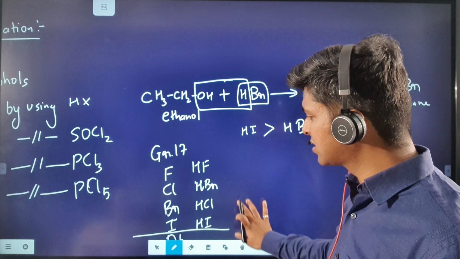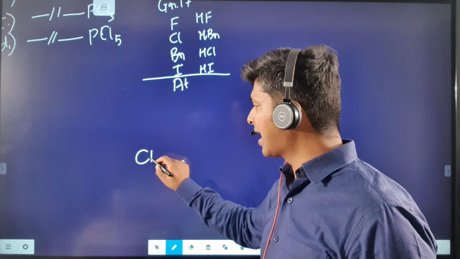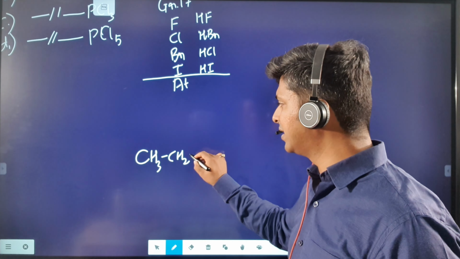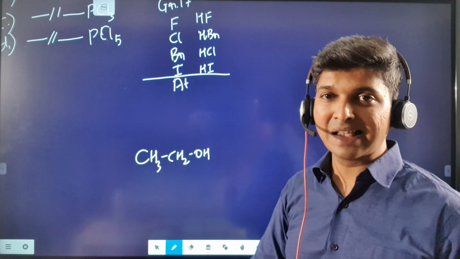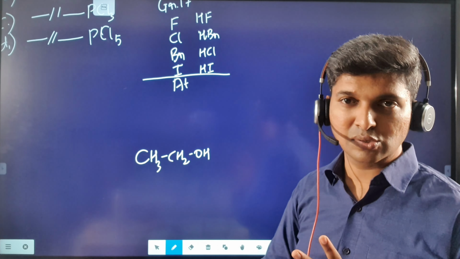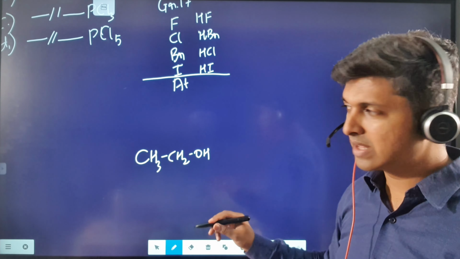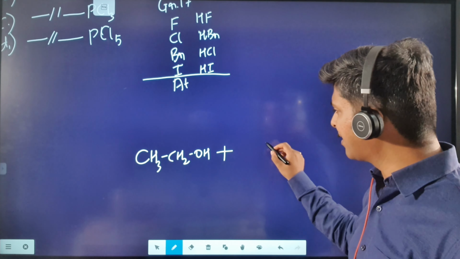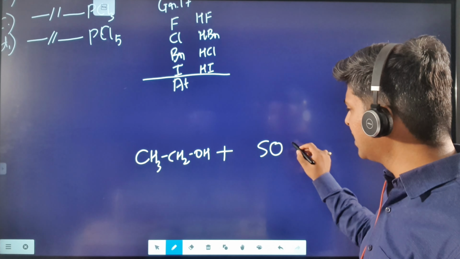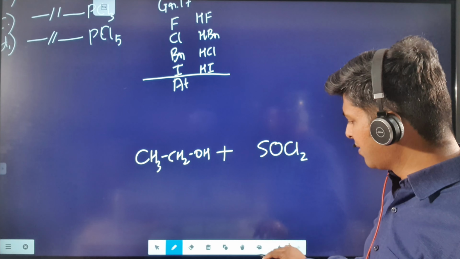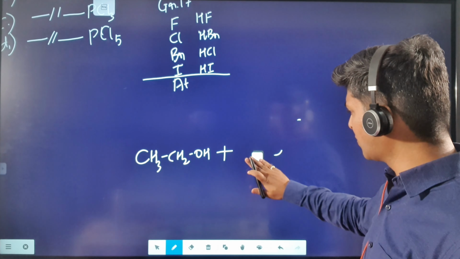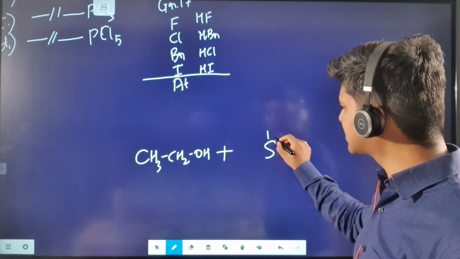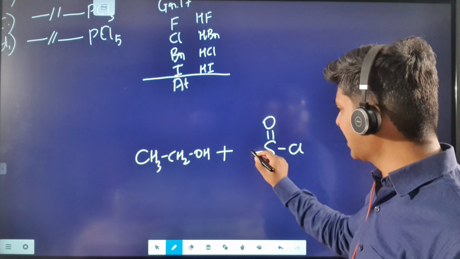The next is the Darzens process by using SOCl2. Again, I would pick up the standard alcohol, ethanol. This ethanol is also used in beverages. It's also used as a cleansing agent, sterilizing agent, as a solvent. So these are the different uses of this alcohol. Now I'm going to use thionyl chloride. Thionyl chloride is SOCl2, but I would prefer writing it in this fashion so that you understand: S double bond O, Cl and Cl.